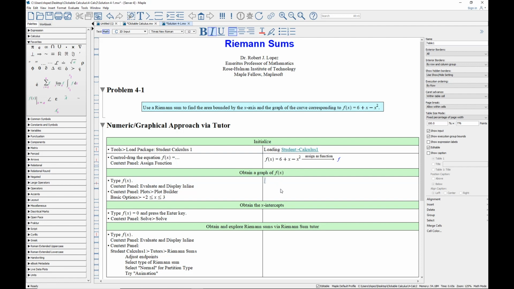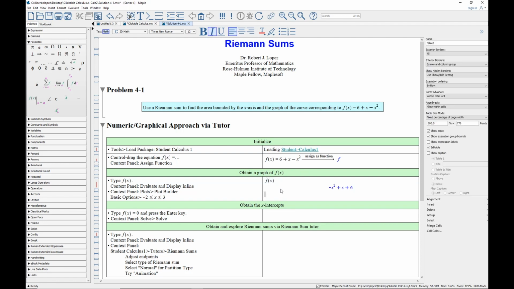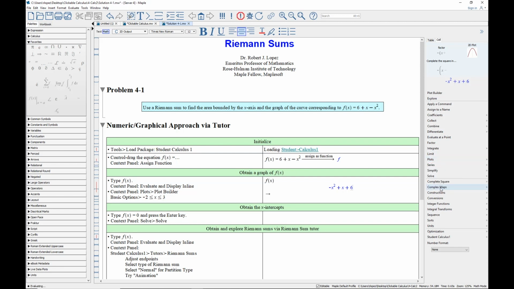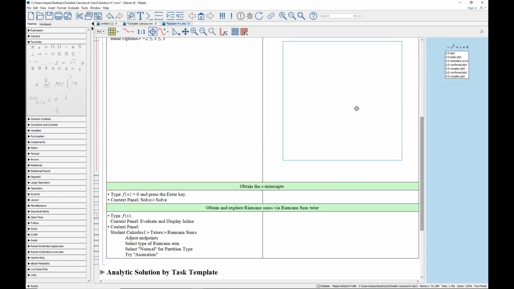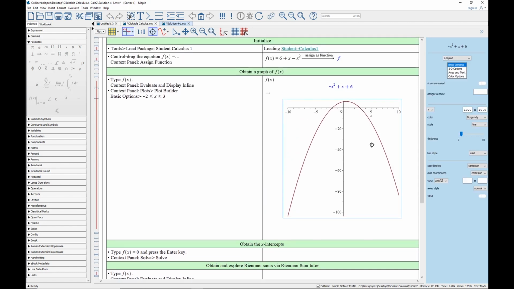I want to draw its graph. Type f of x, hit the enter key, and make use now of this plotting tool called the plot builder. The plot builder will let me draw this 2D graph, and you can see that the default minus 10 to 10 on the x-axis is way too big.